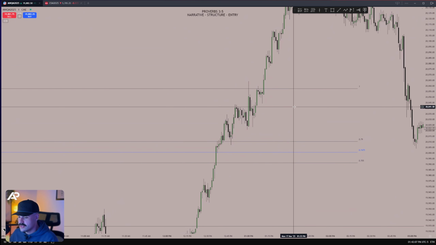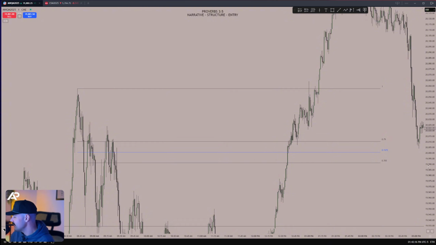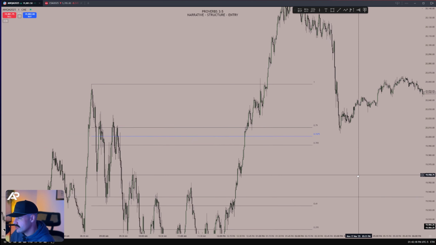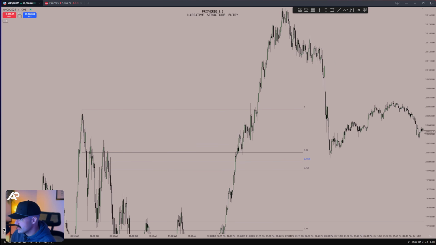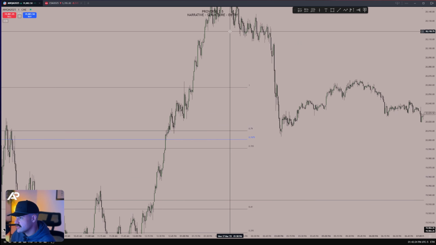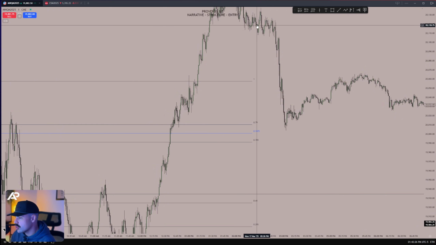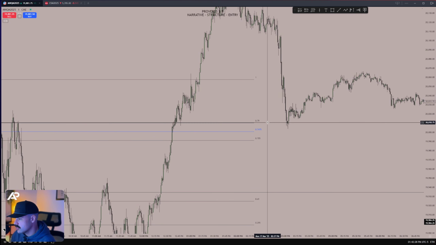Obviously, you could use whatever risk management, wherever you want to have your stop. That's going to come down to you and your backtesting and what you're comfortable with. But here's the cool thing: if we zoom out right over here, after price came up, traded all the way up here, created a big old zone, what does price do on a more premium scale up in this range? Well, what does it do? It comes back and refers to where? That 7.9.